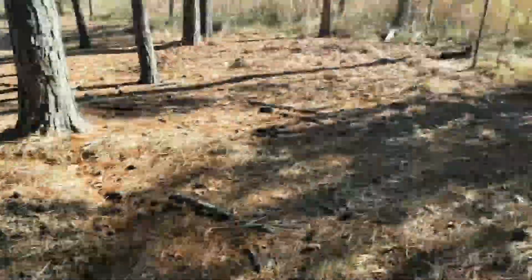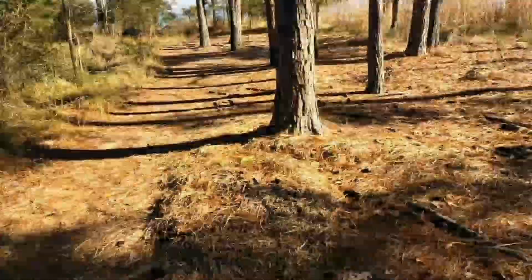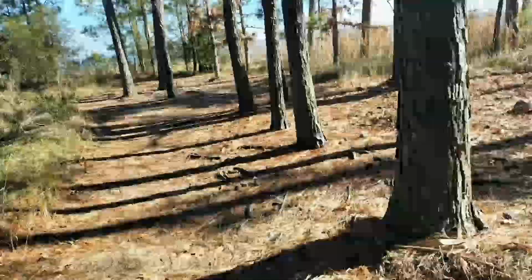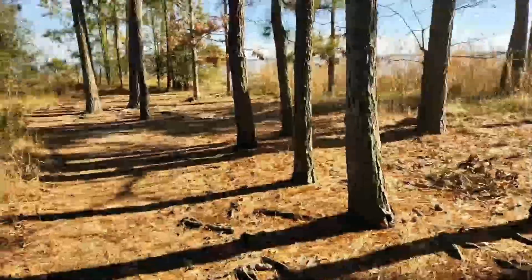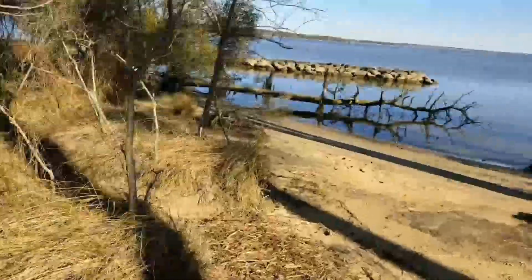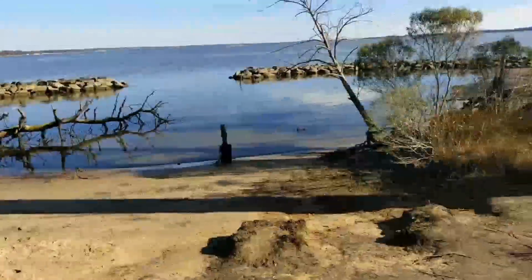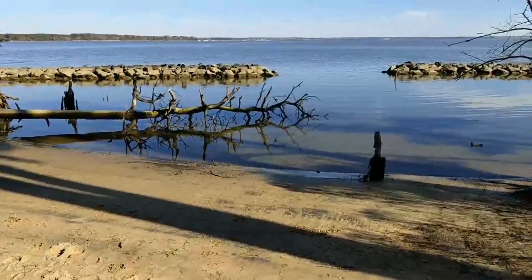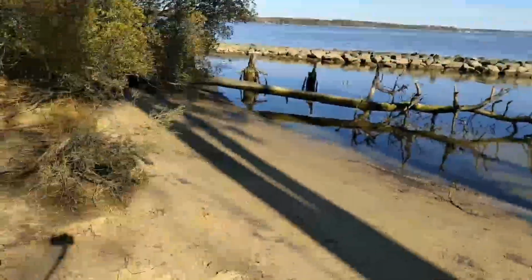I believe I'm very close to the bank here. I just love how all these pine trees are growing all along the thing, but so many roots in the walkway, it can make it difficult to walk. You're always stepping on roots. I hadn't really budgeted this part of the trip into my day. I don't know, I may have to skip Yorktown or catch it on my next trip.